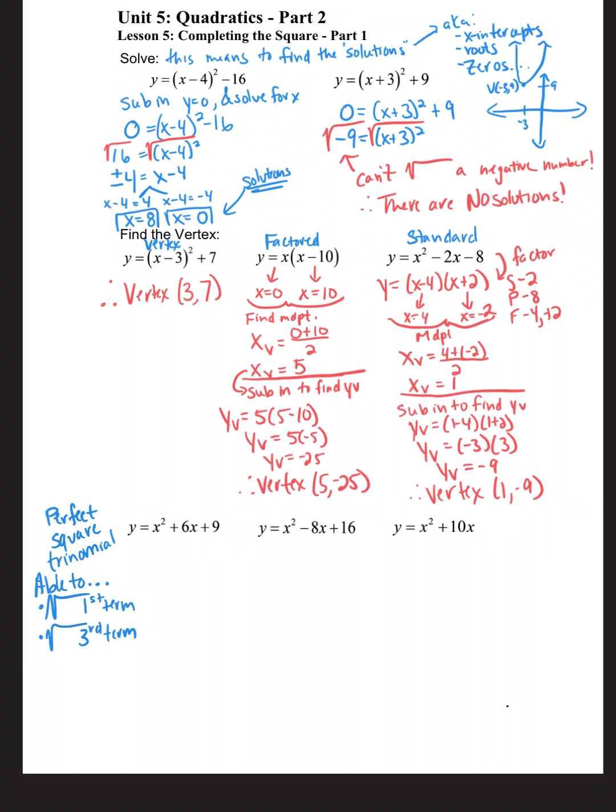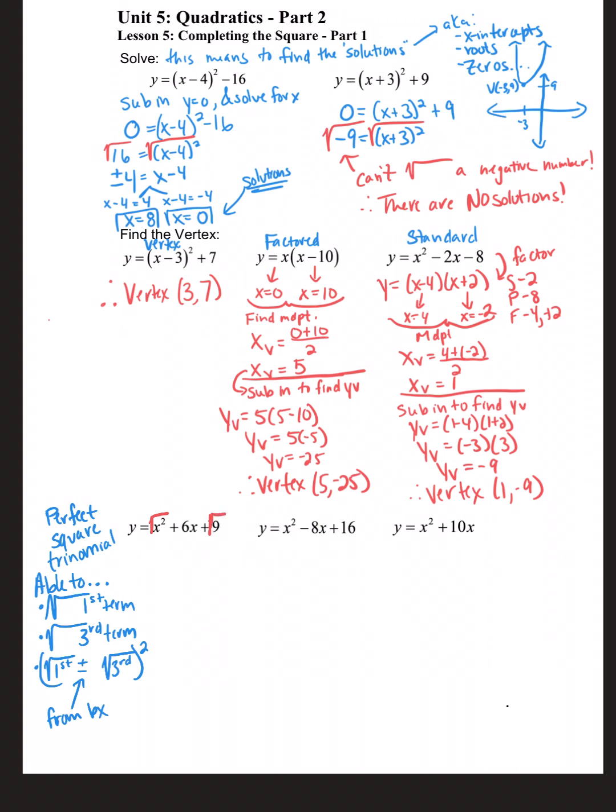Okay? So the square root of our first term goes in brackets, and then the square root of our third term goes in the same set of brackets, and then the sign in the middle comes from our middle term, or our bx term, and then it's just to a power of 2. I'm going to show you what I mean by this, because that was a really quick explanation. I can identify a perfect square trinomial by asking: can I square root the first term and can I square root the third term?